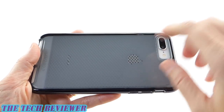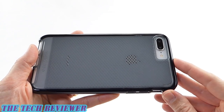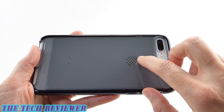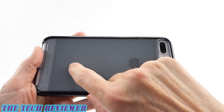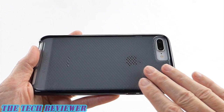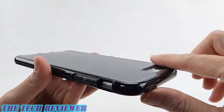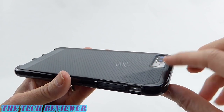Going to the back, I really like the look of this check with the silver iPhone — I think it looks nice. You can see it does cool things with your Apple logo, putting little cross-hatches all over it. You can see where it says iPhone down here, which is nice. So you do have a nice translucent effect here, and you have sufficient protection for your camera opening. The protruding camera is well protected.